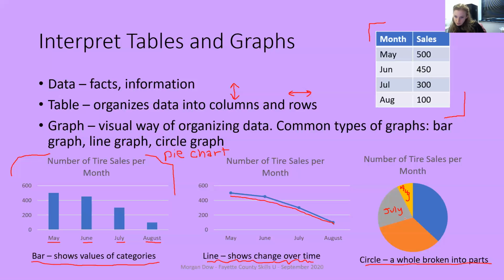And then honestly, I'm having trouble telling the difference here between the blue and the orange. So one of these will be May and one of these will be June. That's why it's important to label your graphs. But this was just meant to be a quick example where you just kind of get the idea of what a circle graph is good for.